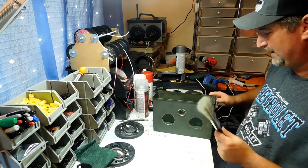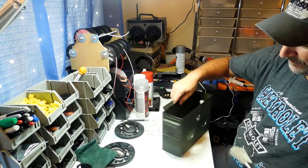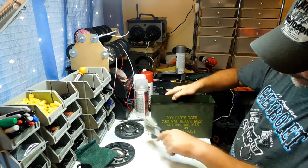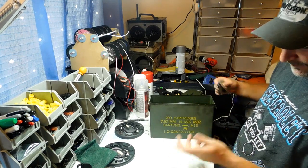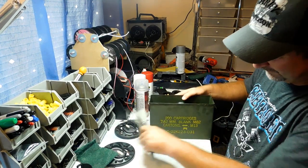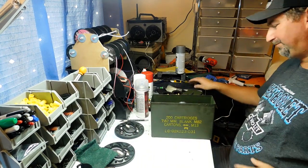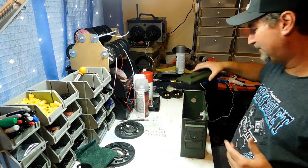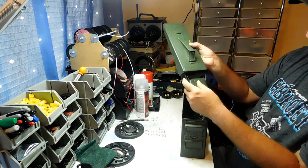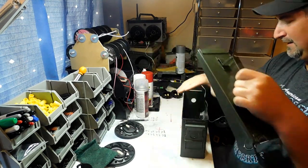Now I know some of you, I don't want to hear it, are telling me it's an immortal sin to be painting over this nice Army boombox. You can see this one here just had blanks in it, so it's not that fancy. If this one had tracer rounds or something, I would not paint over it. But the ones that say blank, I don't care. Now again, I'm going to do the same thing to the lid, so you guys don't need to see me do it twice. But make sure you can get the little bars and anything that you're going to paint like that.